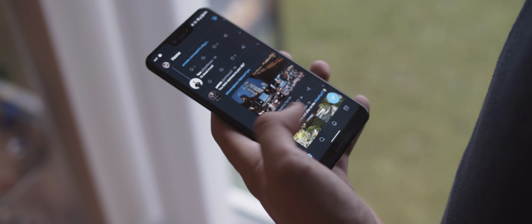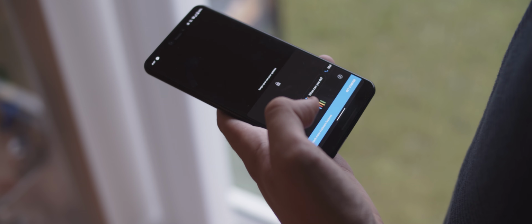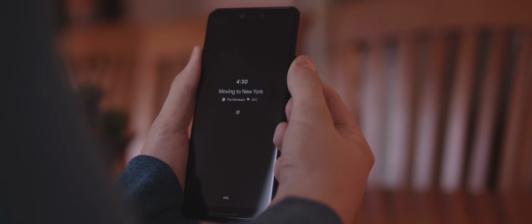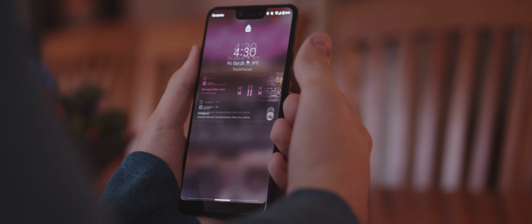The performance on this phone is a little bit of a mixture. With its Snapdragon 845, it sounds like it can handle everything, but once you see it has 4GB of RAM, some of the issues that you may face will start to make sense. The biggest problems I've had are the lag on the lock screen with a frame rate that looks to be lower than 20 frames a second at times. This could be a separate issue with Android 10 because I saw it a lot less with Android 9.